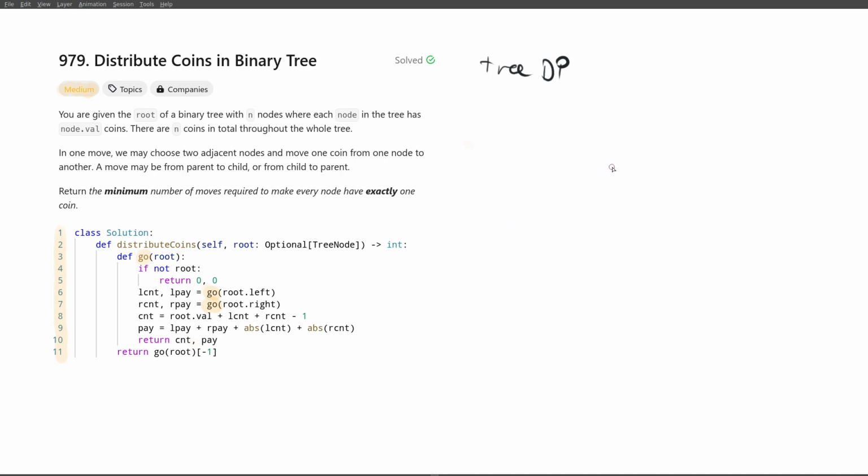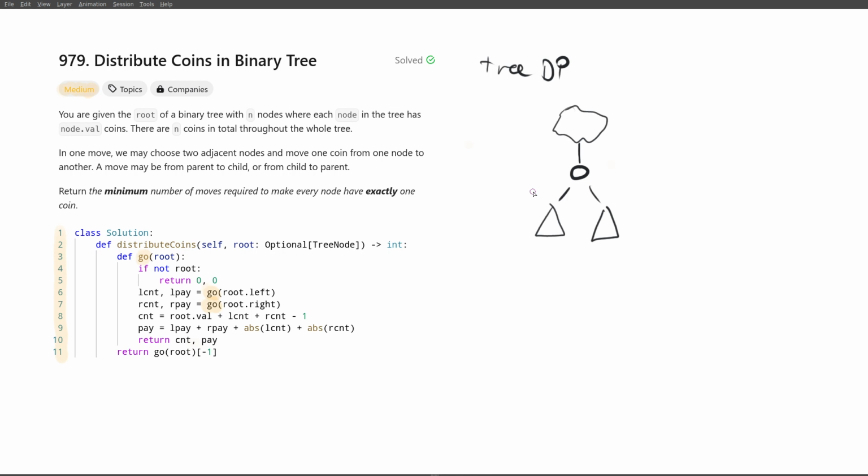Well, since we have a tree, let's say that we have something above us, we have a vertex, and that vertex has some two subtrees. And this is just part of the tree, maybe in the middle of running the algorithm. So what are some things that we can notice? Well, one thing that is pretty simple to notice is that when it comes to coins moving from one node to another node, so moving along edges, then we can easily assume that through a given edge either no coins will flow, or coins will flow in one direction, or coins will flow in another direction.